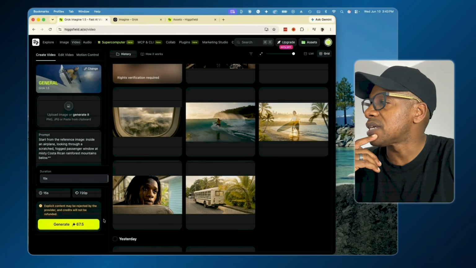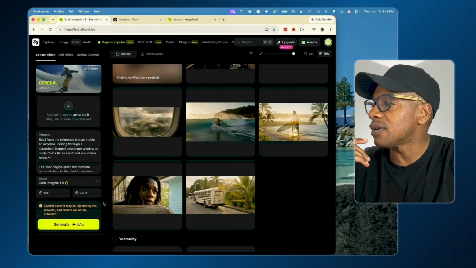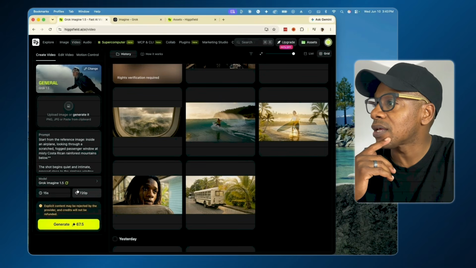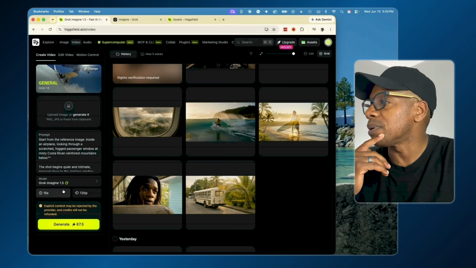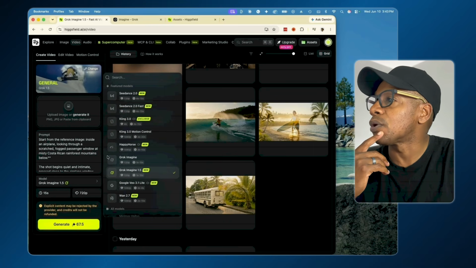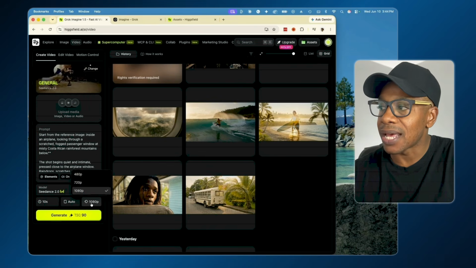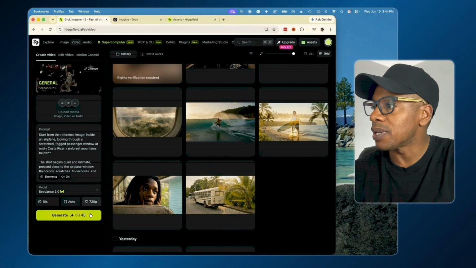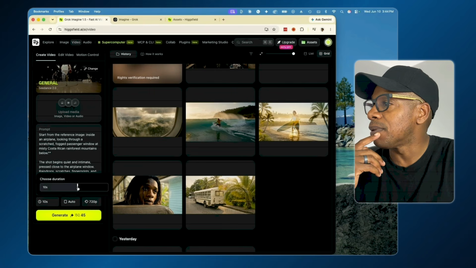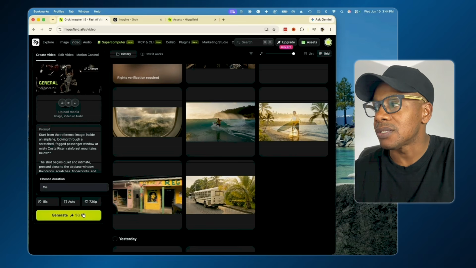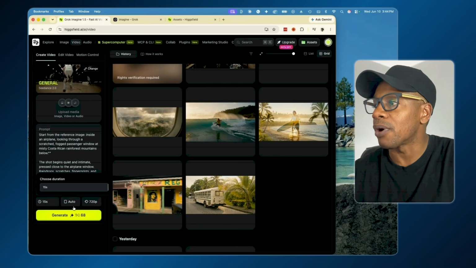Okay, let's go for a 15-second generation. It's going to be 67.5 credits in order to pull that off. And that's Grok Imagine 1.5 at 720p, 15 seconds. So let's go ahead and bounce over to Seedance 2.0. Right now it's at 90, but that's at 1080p. So drop it down to 720p, and that's at 10 seconds. Bump that up to 15 seconds like Grok, 68 credits. So it's essentially the exact same price.